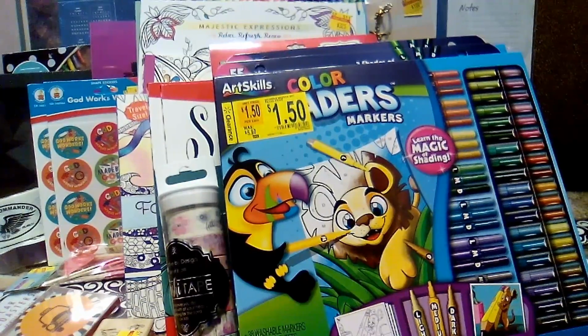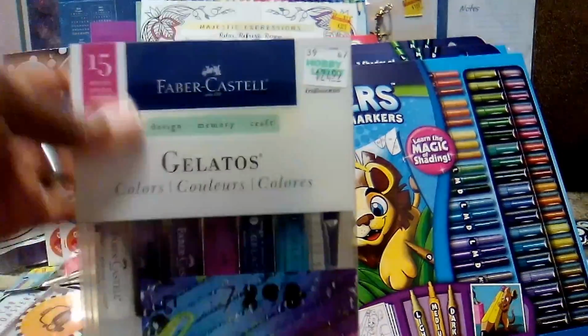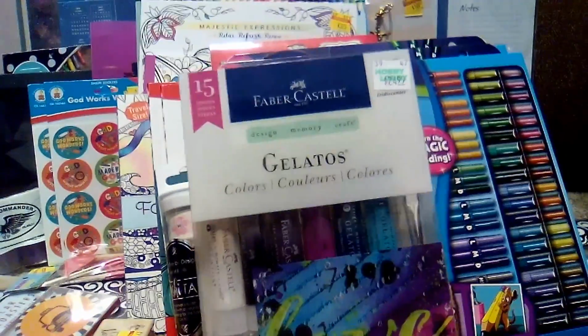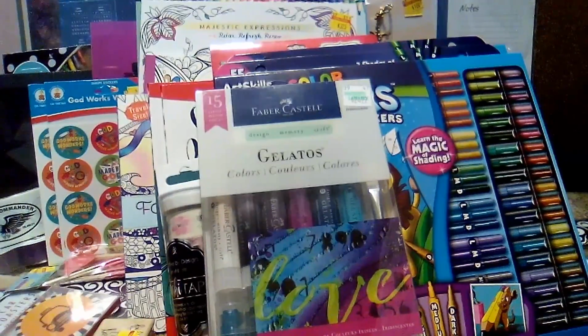So I went in and I made a beeline for the back, and I had to hunt them down, which they're over by the Distress Inks. And so I also had to go to Michael's, so I thought I would find one set at Hobby Lobby and one set at Michael's and use both of my 40% offs and score big, right? But I didn't find the one I wanted at Michael's. It was already sold out. But the one I really wanted was these iridescents, and I did find them at Hobby Lobby. And they were $24 with the 40% off coupon.